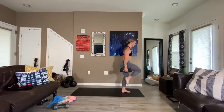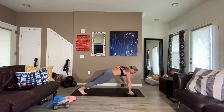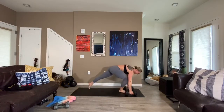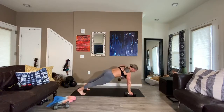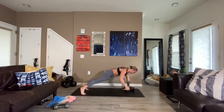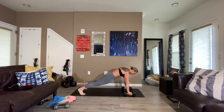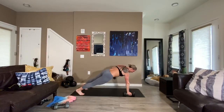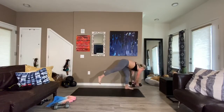Core stays so, so active, so that you're not straining your back. Come on. Less than 15 seconds. Pick up that pace if you'd like to. We have seven, five, four, three, two. Weights off to the side.